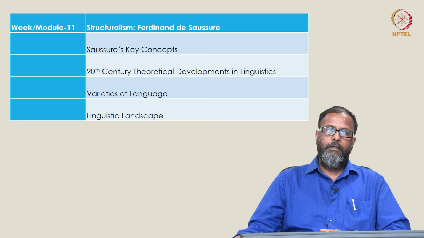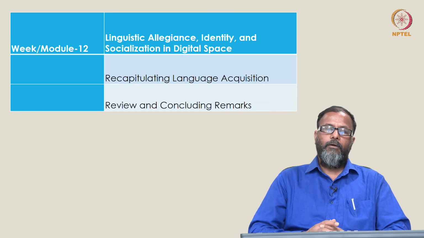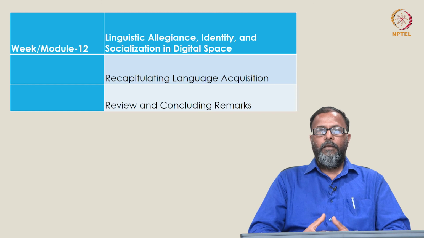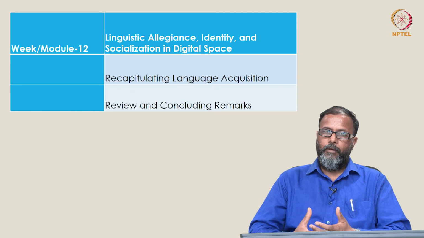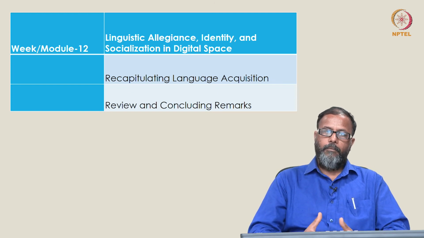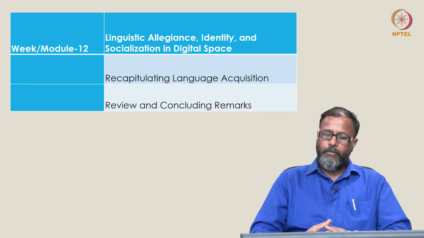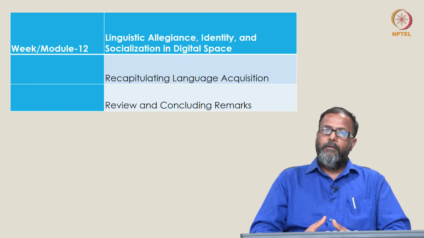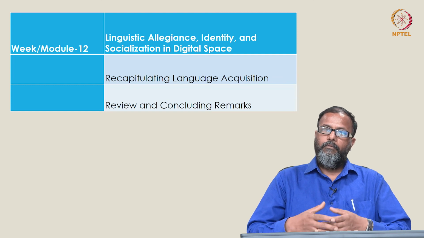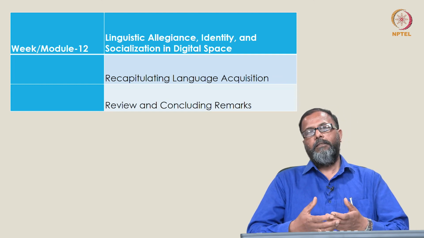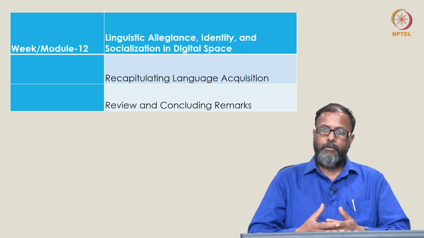And finally, we are here today in the last week of the 12th module, and there we talked about linguistic allegiance, identity and socialization in digital space. This is a very important phenomenon. It is also emerging as a subdiscipline in sociolinguistics, where we are trying to understand the language and its use in digital space. So, the internet has brought a lot of changes, technological advancement and revolution, which started as a technological revolution, and has changed into a social revolution.